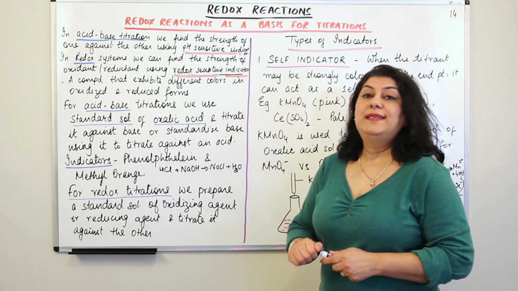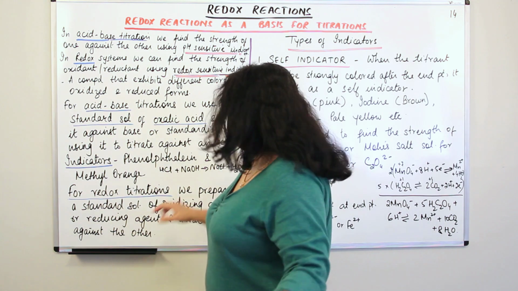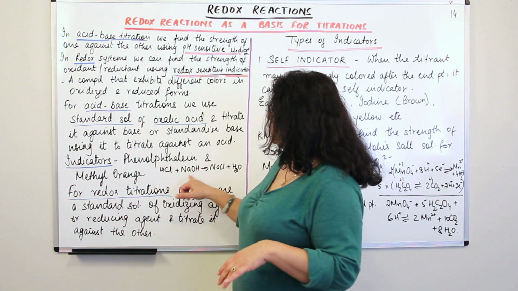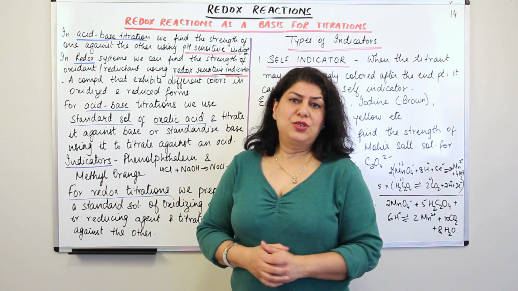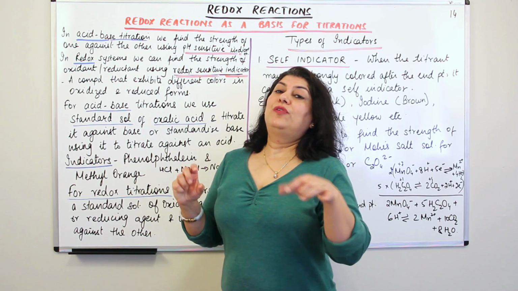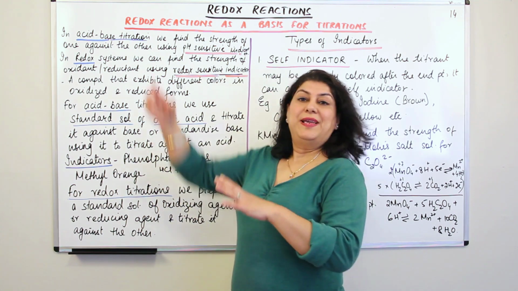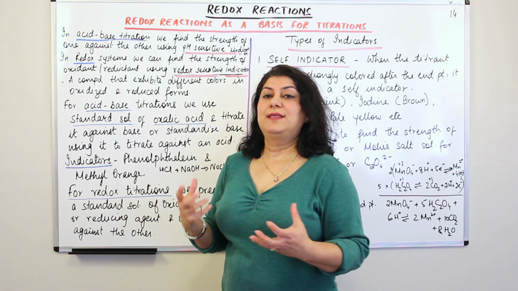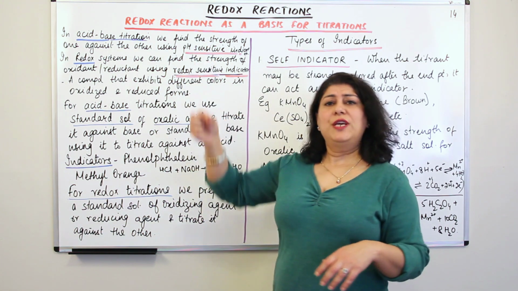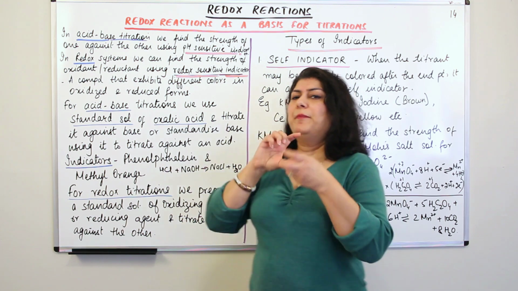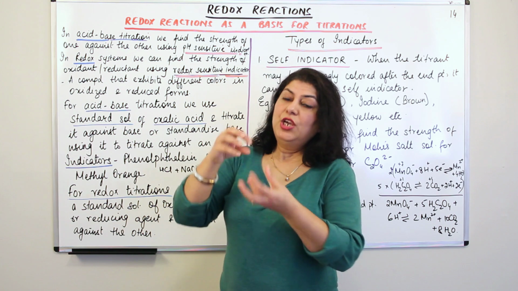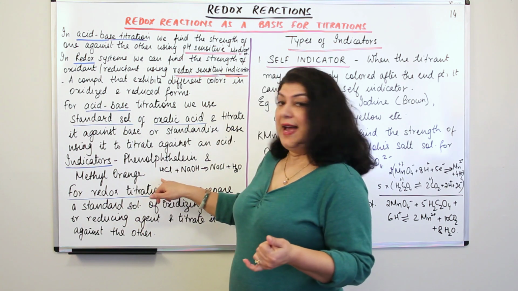Now, how can you identify the concentration? Let us say you know the concentration of the base or you know the concentration of the acid. You usually take the base in the burette. You would be doing these titrations in 11th, and if you've not still done them, you will soon. You take the base in the burette and a measured quantity, about 10 milliliters, of the acid, which you measure with the help of a pipette. You put it in a flask.